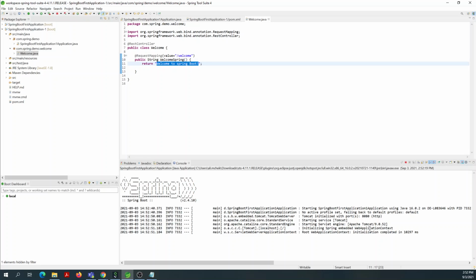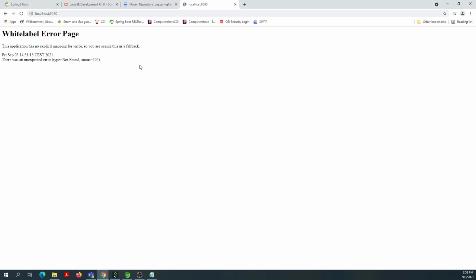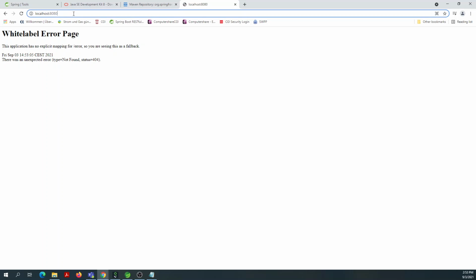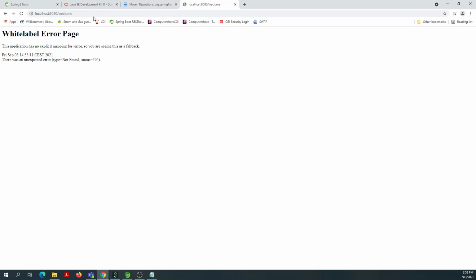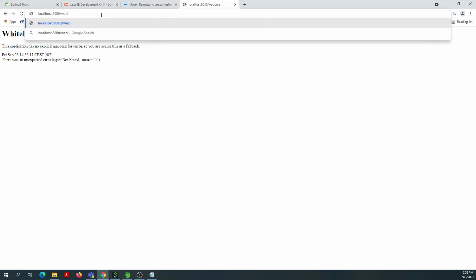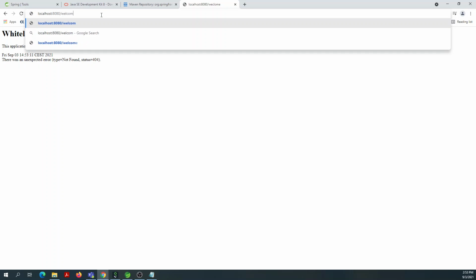Okay, the server is started. Now if you check the localhost, yes, this is an error, and then when I add /welcome, yes, welcome to Spring Boot.